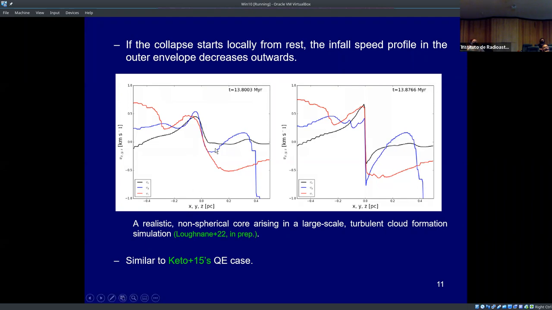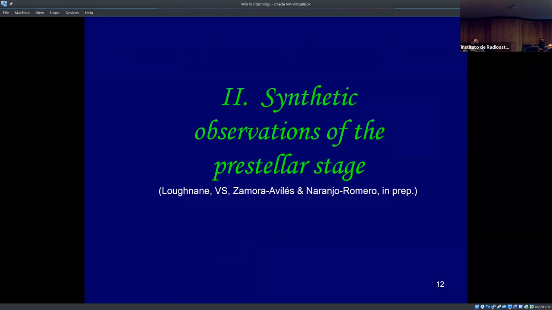And then what you see, for example, these are two different times in the simulation. And the three lines are the velocity profiles along the three axes. And you see that the core is more or less here at xyz equals zero. And then the velocity reaches relatively large values, and then it comes back down. So it happens in all dimensions. So that's what you should expect in general for the cores. You should expect the velocity going to zero at the center, increasing more or less linearly with radius over some distance, reaching a maximum and then coming back down.